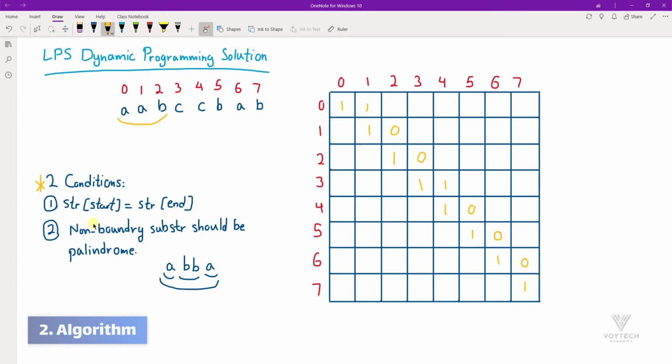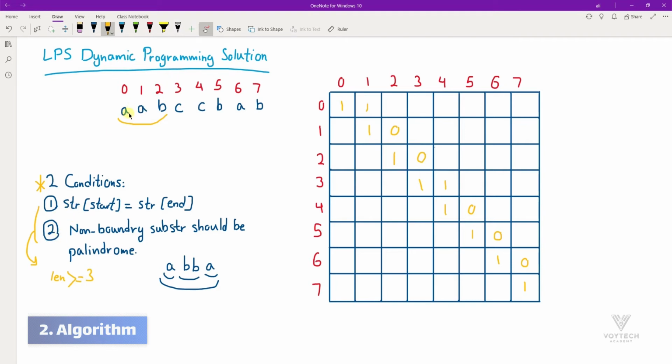So these 2 conditions both apply to strings with length more than or equal to 3. Because when we have 2 characters in our substring, the second condition cannot be applied.